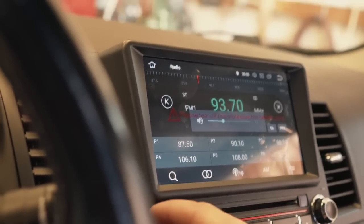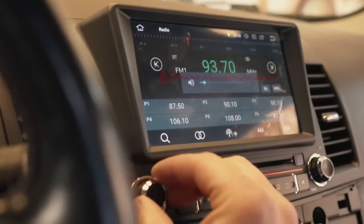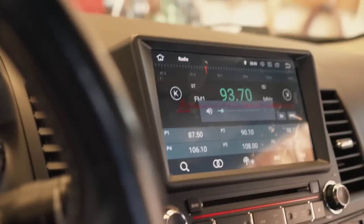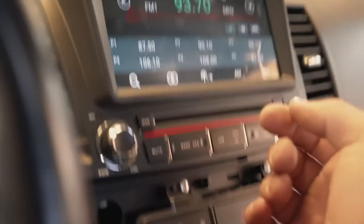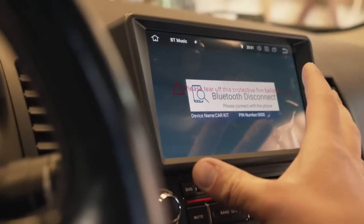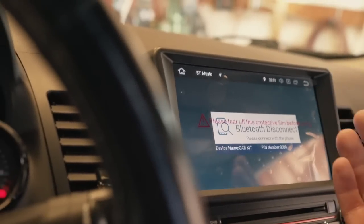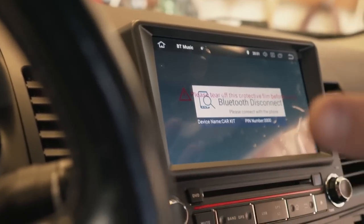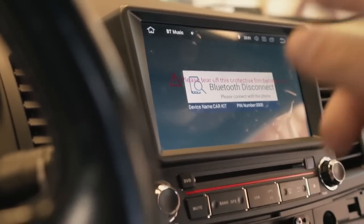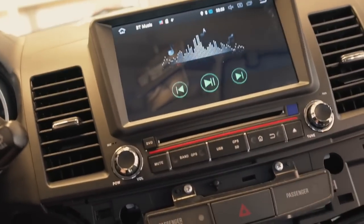I do have a short antenna on here so the radio has never been quite as good as I want. The main thing I'm curious about — I'm going to grab my phone and see how well the Bluetooth music works. The older one never came through quite as clear, and I'm really hoping they fixed that issue with this one. Let's connect to Pandora — got it connected to the radio.